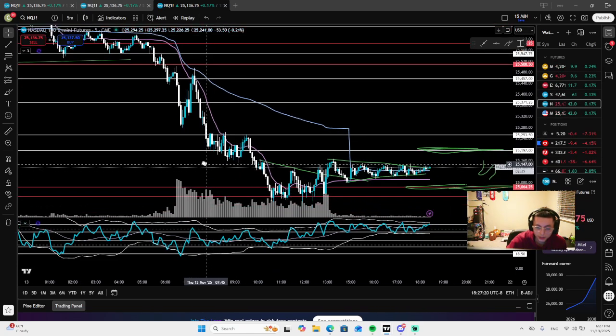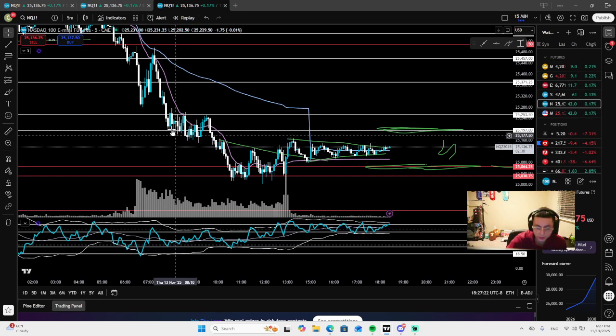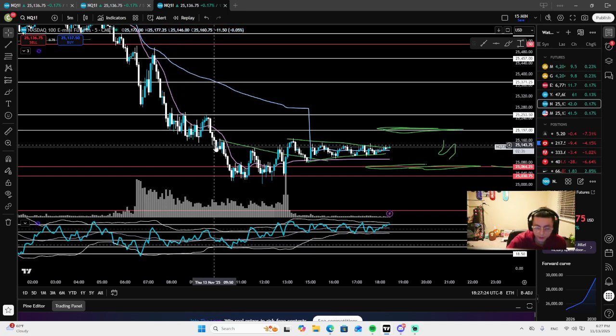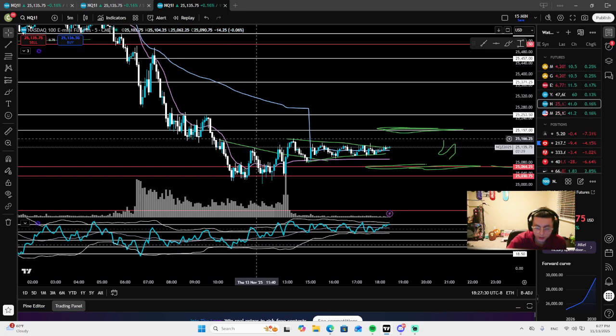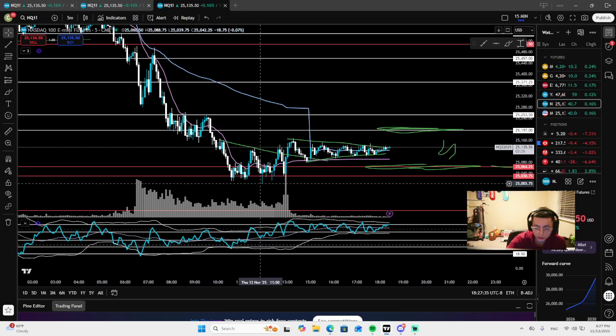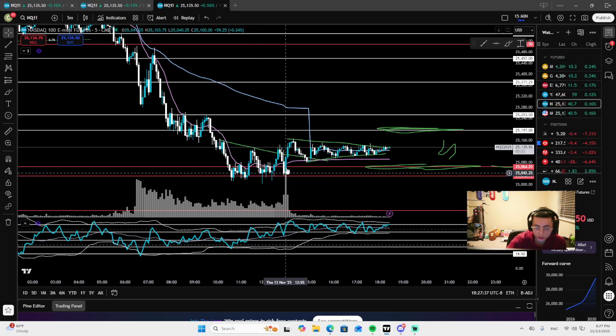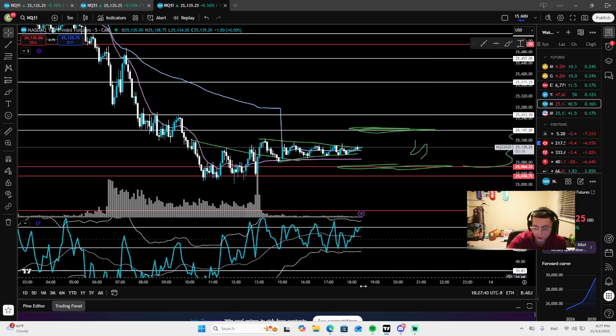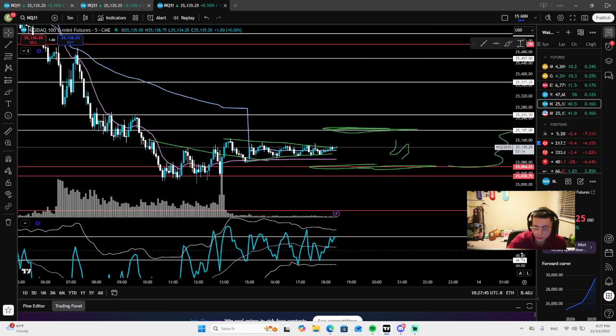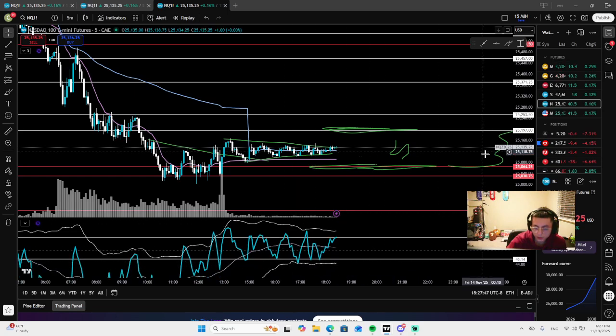And then right here, we just consolidate at the median. Then we break the median, get our dump. Same thing: bottom of the band, RSI level, start flattening out, and then we consolidate and get our pop. And then top out on the RSI again, retest the median, retest the lows, top out again on the RSI. Top trend line, rejection, etc. So you're just going to use everything together: price action, RSI, Bollinger Bands, and trauma.